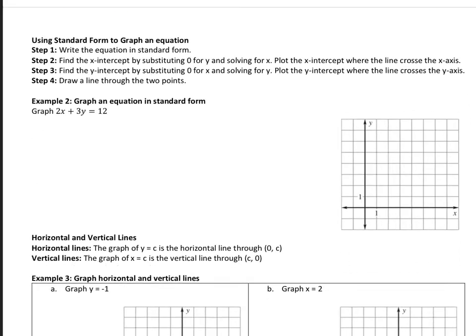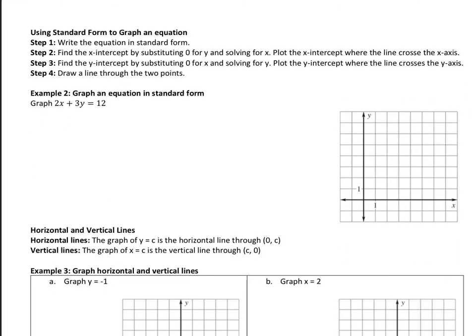Next, standard form. Now standard form is basically, and I'm going to show you this right here, ax plus by equals c. So a number times x plus or minus a number times y equals c. So getting that equation in standard form is the first step if you want to graph in standard form.